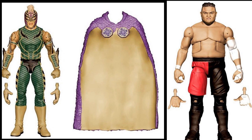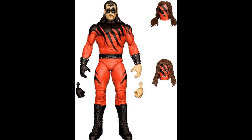Next we have a ringside exclusive — it is going to be Impostor Kane, where Undertaker dressed up like Kane. But it's also a two-in-one figure with two or three interchangeable heads: one with a removable mask showing Undertaker with the face paint, and then Kane. It's a double sleeve Kane, so you have a two-in-one figure representing both Undertaker and Kane. You can buy two of them — have one on your Undertaker display shelf and one on your Kane display shelf.